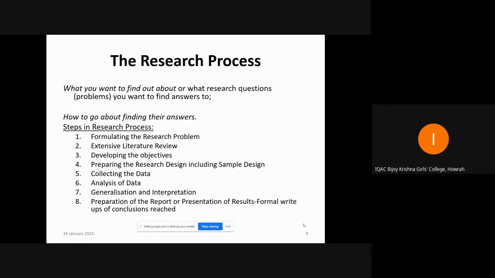These were already discussed by Professor Jadhav Krishna Das. What are the steps in research? I will not go into detail. These are basically the 8 steps of the research process: a research problem, literature review, and so on. You know it very well. Mainly in today's lecture, today and tomorrow, I'll discuss research methods using software like SPSS and Jamovi with some small case studies.